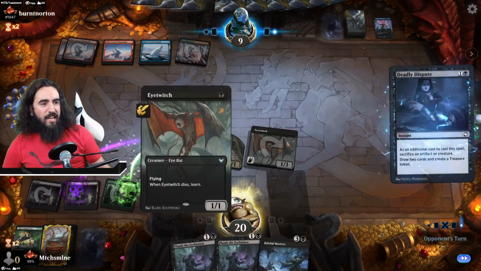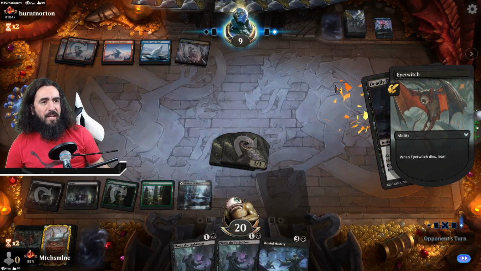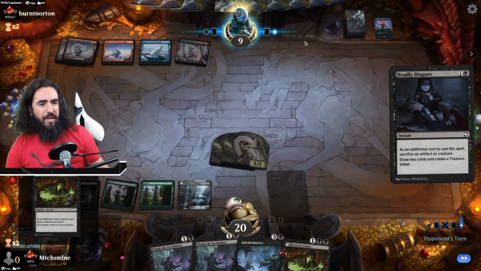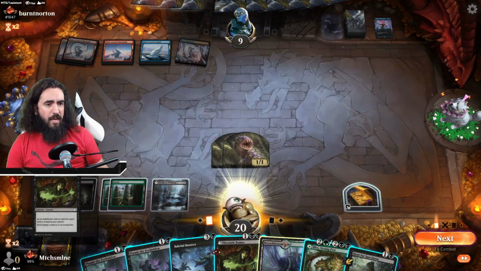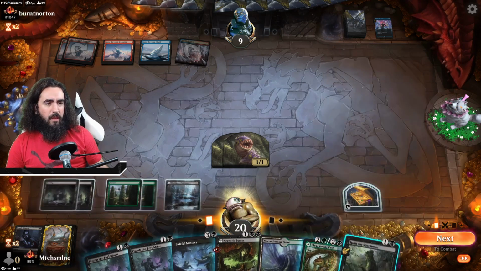Alright, we use the Deadly Dispute here. Getting rid of our Eyetwitch. Drawing some cards. Seems pretty okay to me. And we're getting ourselves the Necrotic Fumes. Just in case. So, we got the blacks. The blacks is pretty sweet here.